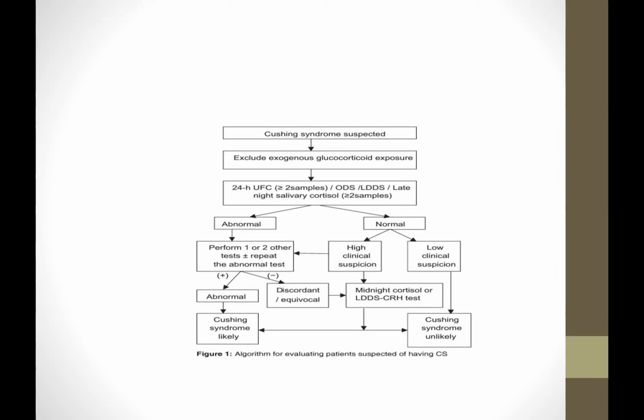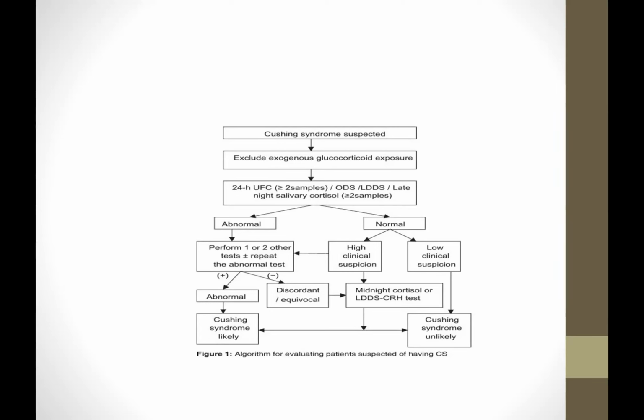Patient with suppressed morning plasma ACTH, if it is less than 5 picograms per ml, needs adrenal imaging, and the problem lies with the adrenal gland. If it is normal or elevated ACTH, that is more than 15 picograms per milliliter, it is suggestive of ACTH dependent Cushing's. The problem is either pituitary or ectopic ACTH. If plasma ACTH values are between 5 to 15 picograms per milliliter, these results are taken as equivocal and we have to do further investigations.